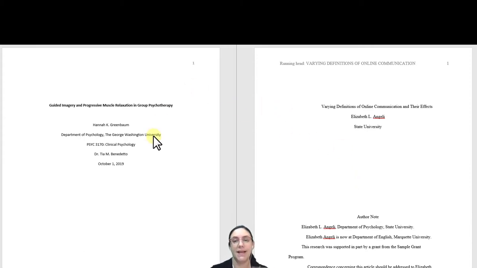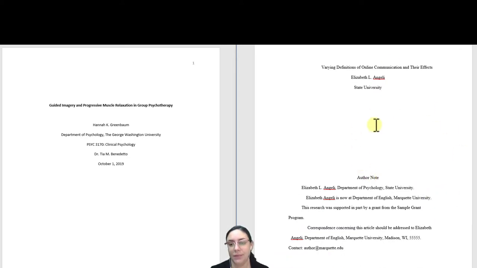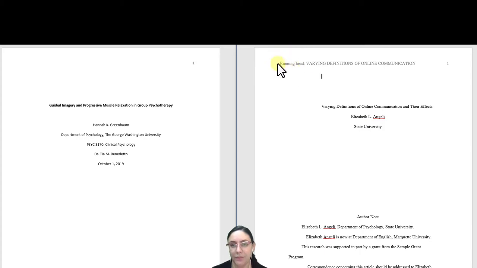APA calls for a title page. MLA doesn't. So this is what the title page looks like. On the right side, this is the 6th edition. So notice you have up here, right here, this is the running head.